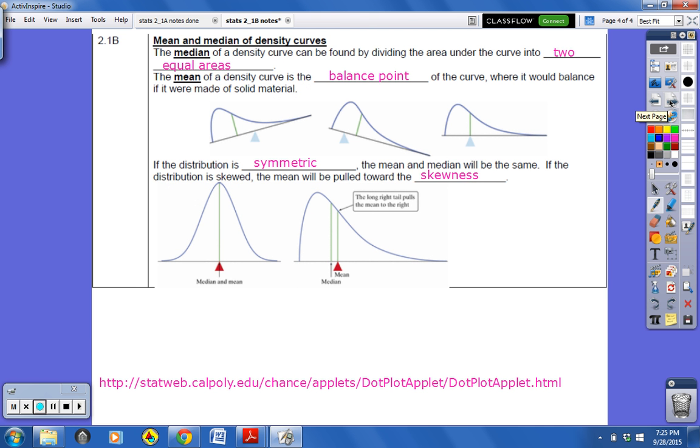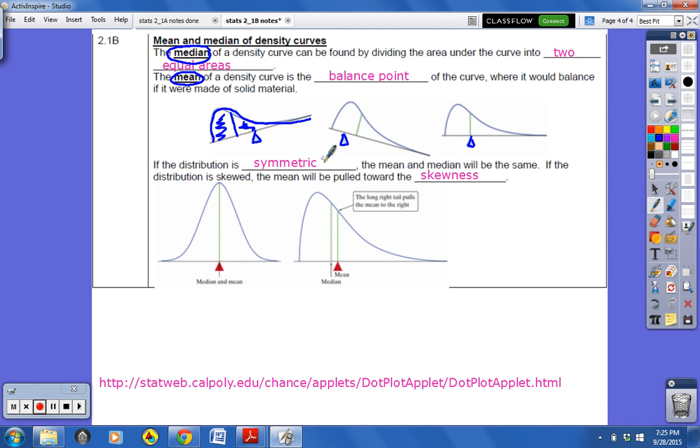Now, just a reminder of something else that we talked about in Chapter 1: the mean and median of the curve or the distribution. I wanted to remind you that your median will cut your curve into two equal areas. So when I'm looking at this curve here, this is my median, because this area here is equal to this area here. Now your mean is going to be the balance point. If it was made of solid material, where would you put your little point so that it would balance nicely? Here, this is a little too far away. This is a little too far on this side. And this would be right in between.